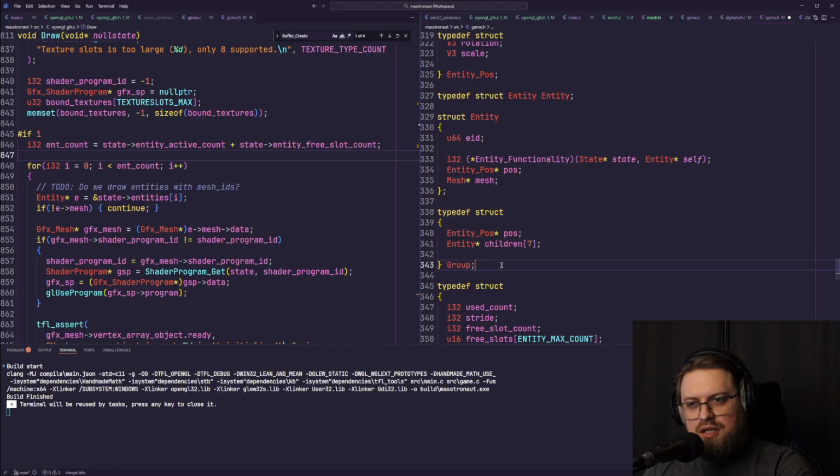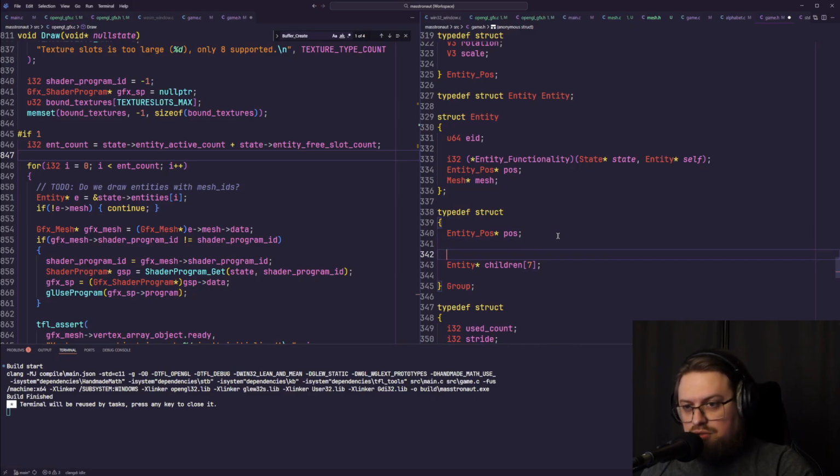Because the purpose of this is to have one thing that is the player character. It's the chest that you can open, and then inside is something, but it also has the hitbox and it has the mesh of the box itself. I think 7 is going to be enough. If it's too small, I guess we can make it larger.